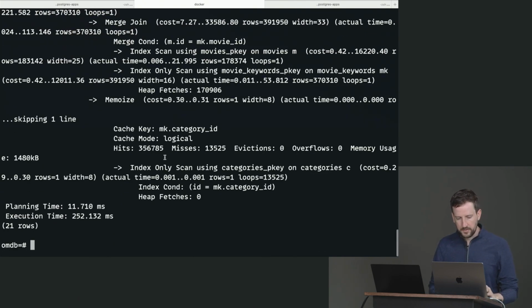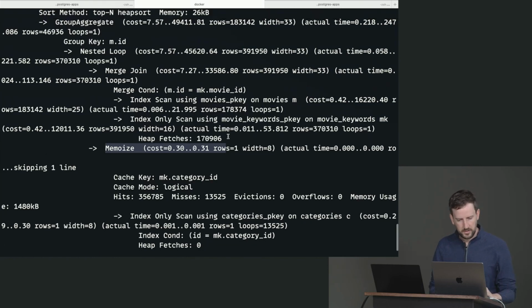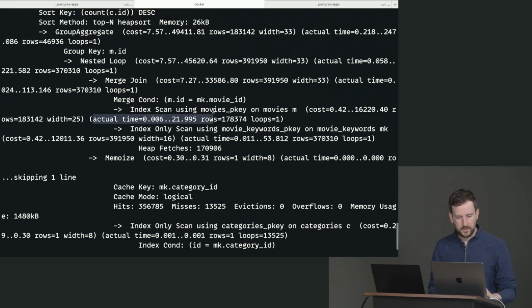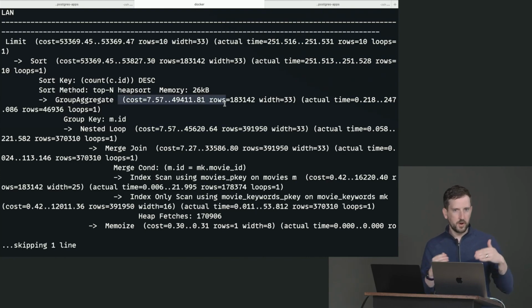So if I was looking at this and this was a really important thing to me, like this part, right? This has like no cost, so you would totally ignore this part of the query. You would not try to optimize this. This one right here, you would totally ignore this because that's really fast. You start getting into these ones, okay, these are things where I could look at them and say, there are gains to be made here, possibly. So you look for these parts that have big numbers, and you're like, okay, I'm going to try and see if I can figure out how to write indexes for these.